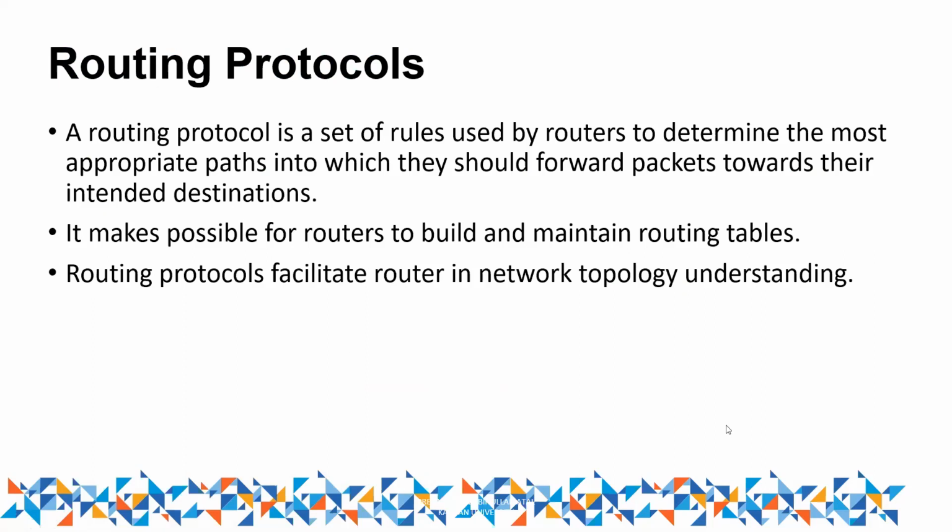So focus on the definition of routing protocol. A routing protocol is a set of rules. You know, a protocol is a set of rules, but this set of rules is used by whom? By routers. For which purpose? To determine the most appropriate, meaning the most optimum, path into which they should forward packets toward their intended destination.